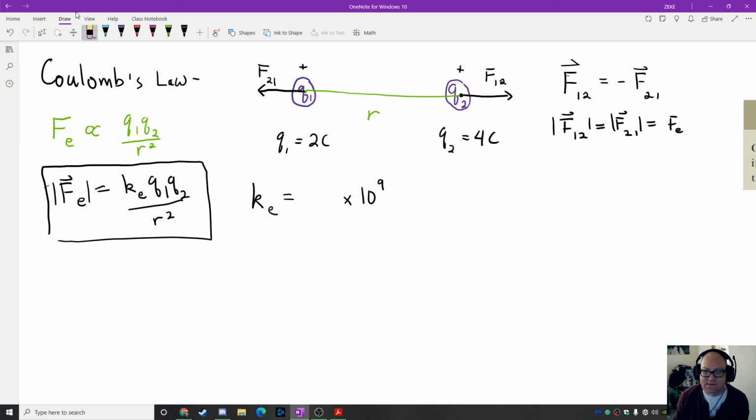Okay? And the unit for this basically is just a unit that makes it so that the thing on the left side ends up being force. So you can figure it out pretty easily. First of all, we want to get force, so we know we're going to have a Newton right here, right? And in order to get a force, well, we're dividing by distance squared in the bottom. So I better multiply by that, because that'll cancel out with that, right? And then I also have Coulombs squared in the numerator up here, so I better divide by Coulombs squared. And we call that the electric constant.